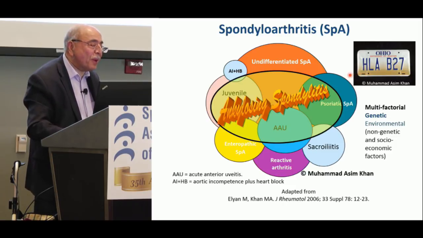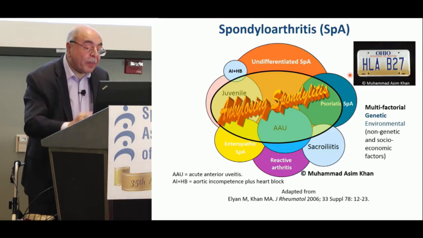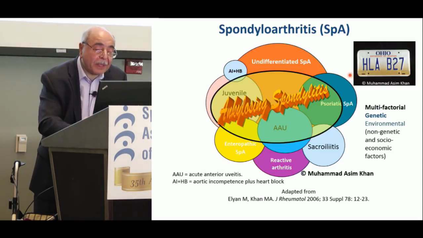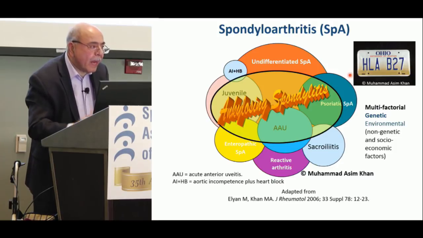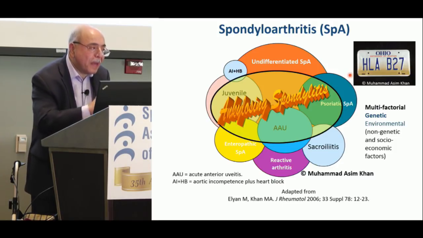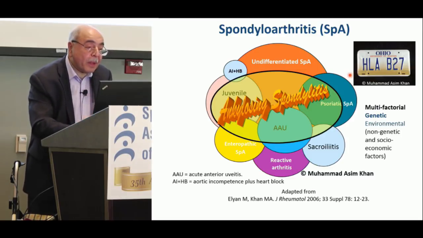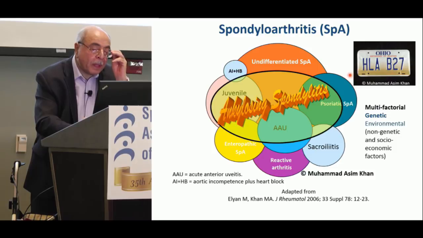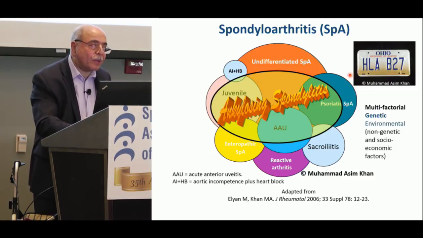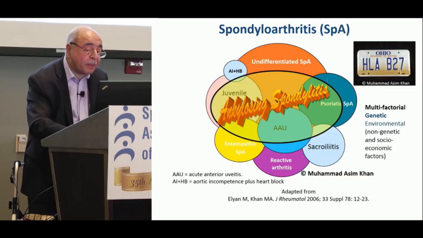So those of us who inherited this gene, a perfectly normal gene with variable prevalence in the world, 95% of HLA-B27 positive individuals never get any problem rheumatologically of this type, but 5% or so do. But if you have a relative with ankylosing spondylitis, your chance is a little bit higher if you inherit HLA-B27.